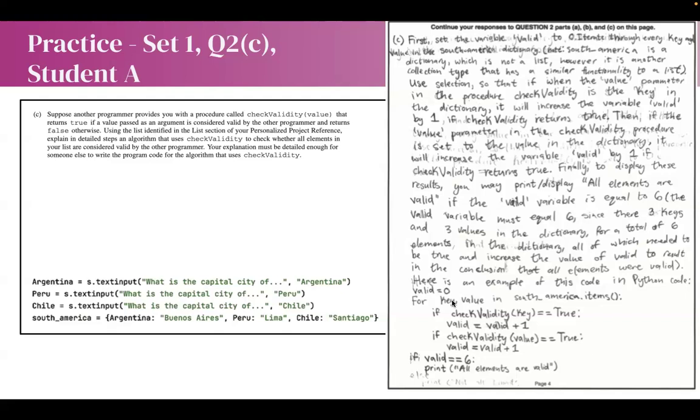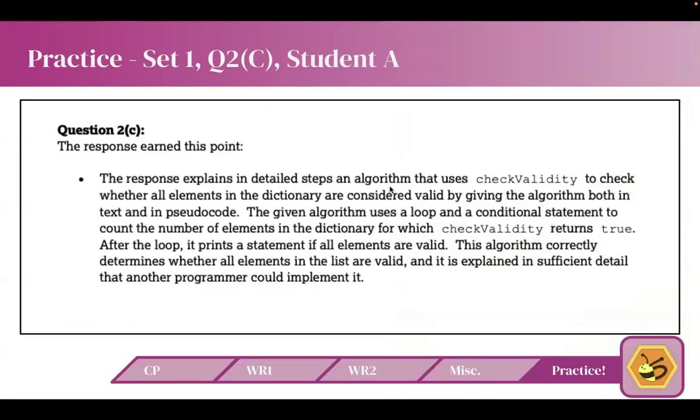If you guys take nothing away from this lecture, take this away, right? If you're given a question like this, it goes through each of the values in the list and it calls the procedure and checks if it's true, right? And that's exactly what the question's asking us to do. So any questions with why this guy got it right?